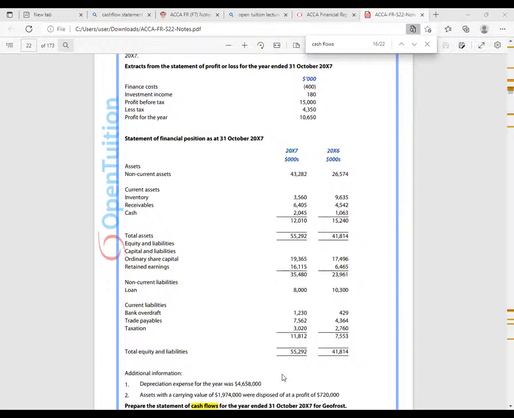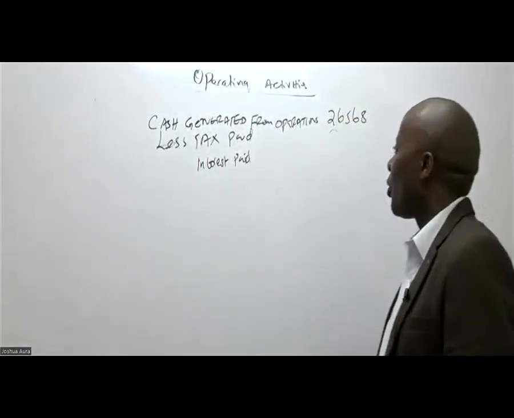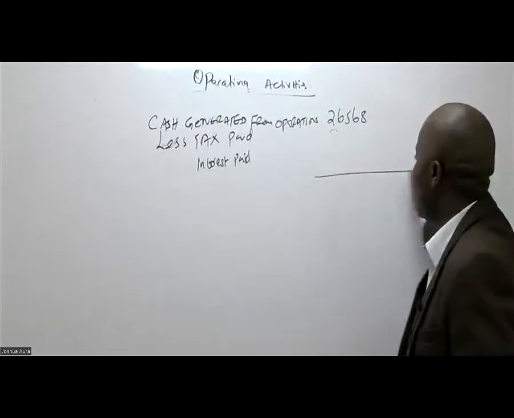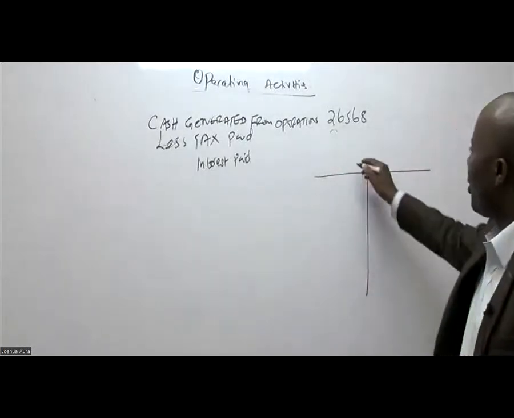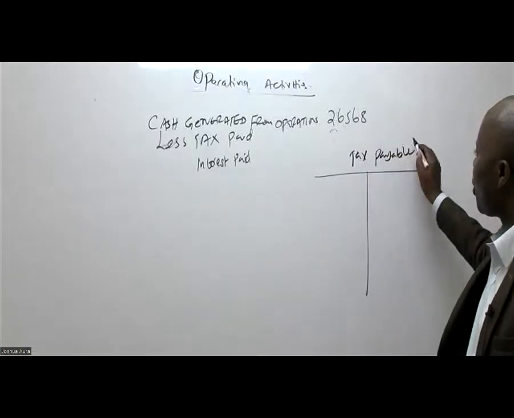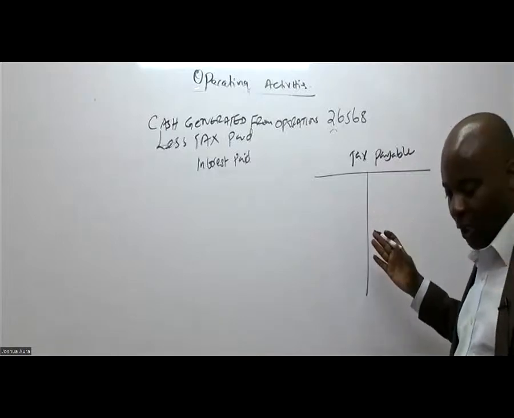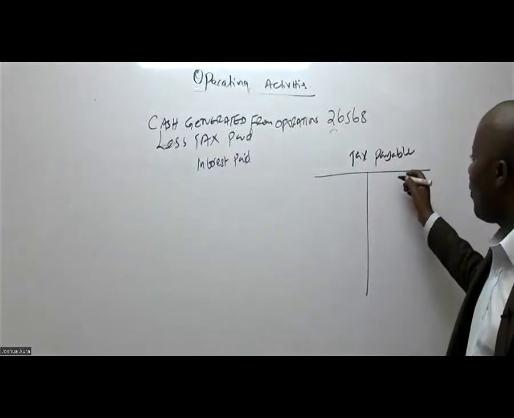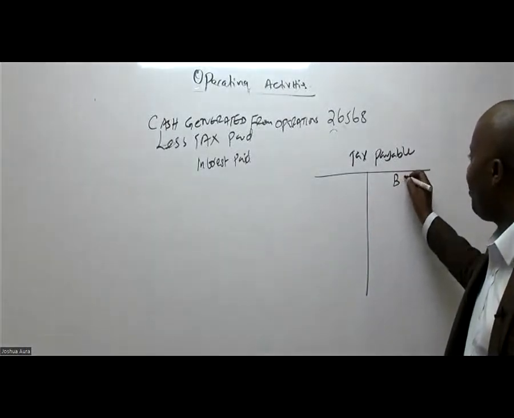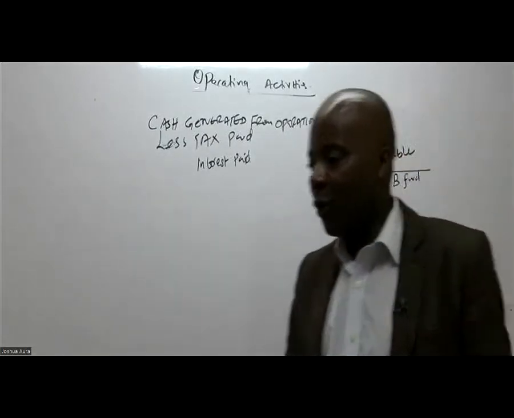Great. Ladies and gentlemen, here we are. So for taxation, what do we do? I can see it's a balance sheet item, so it's coming under liability. So I'll talk of tax payable, and I'll look at both ends, the opening and the closing. So we have the amount brought forward. How much is the tax brought forward?